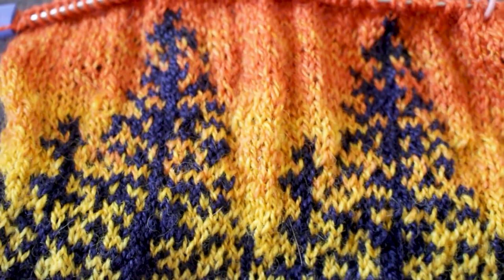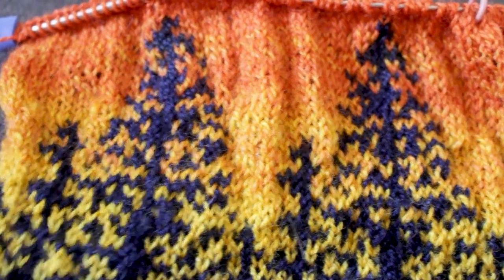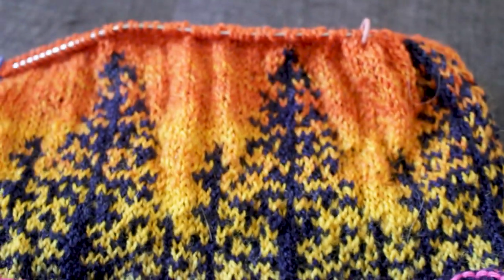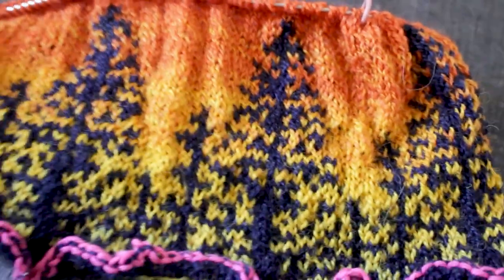It's a bit uneven at the moment because obviously the colour work needs blocking, hand spun yarn. I'm really pleased with it.